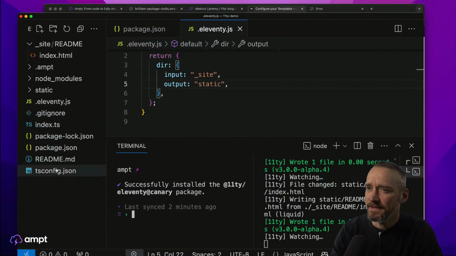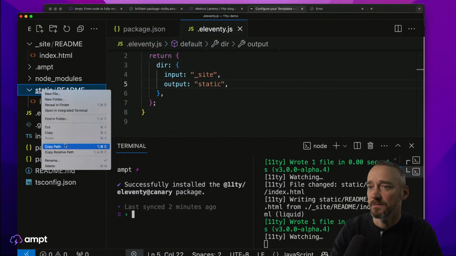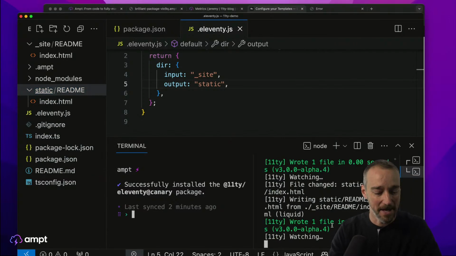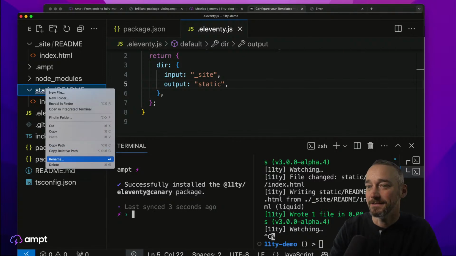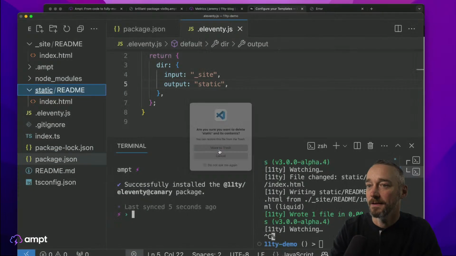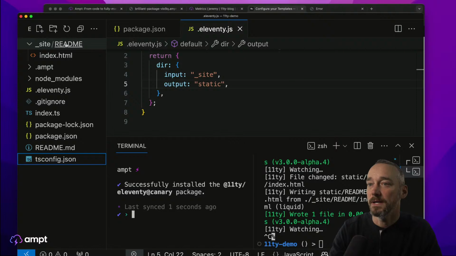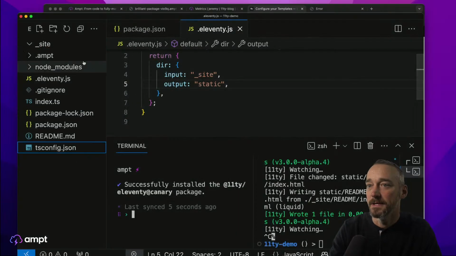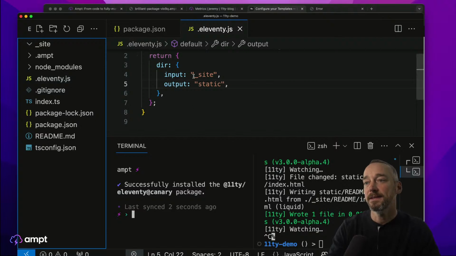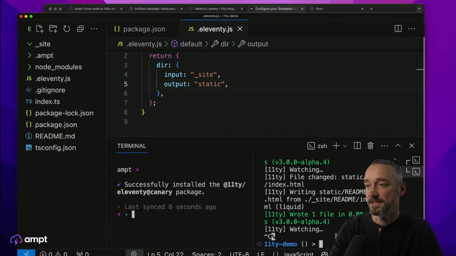And actually one thing, because I didn't create a static directory over here other than this one here. So let me just, oh, it's actually processing this in the background here. That's why it created that for me. So let me delete this for now. Okay. All right, so in here we want to delete this. I had that running while we were making changes. All right, so I've got nothing in my site directory, which is my input directory, and then my output is going to be the static directory, which doesn't exist here now.